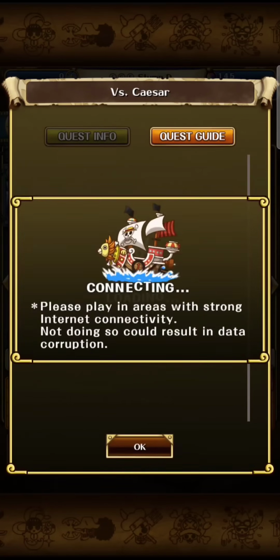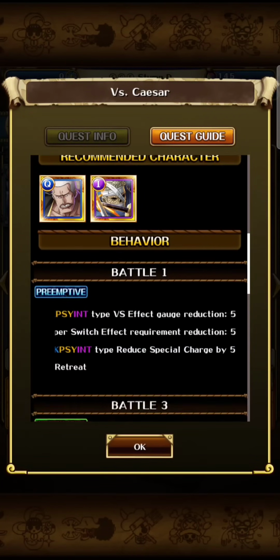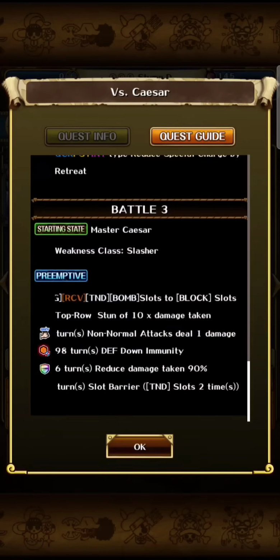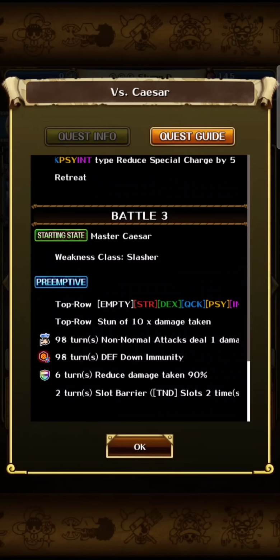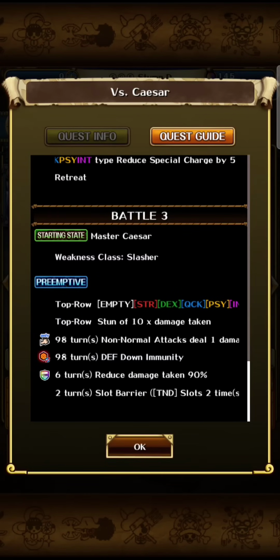Moving on to the final fight against Caesar Clown. The recommended characters are Mr. One and Ryogoku. Quick Sire and in-character skill, the good stuff, and then Caesar Clown's weak to slashes. On the final stage, you get stunned on your top row. There's defense down immunity, damage reduction, and a slot barrier for tandem orbs, as well as having a full board of block orbs, which is a little bit annoying.